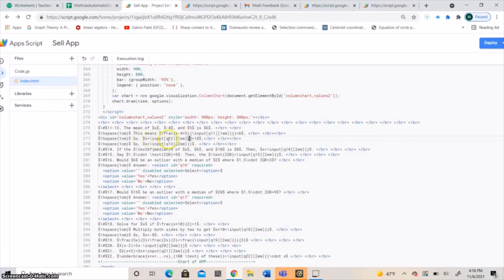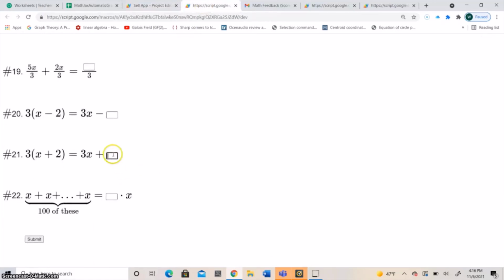I need this input thing if I ever am typing math around these $signs, these delimiters right here. I do use this input function, which is super sweet. If you ever want a student to actually physically show their work and type something in an equation in a particular location, like right here, I just want to see if they know that that 3 is sent to that 2, and they're typing in 6 instead of 2. Understand the distributive property. That is important, that they can do that. If they type space, notice it sends them out of it, so it's not like they're typing something different.